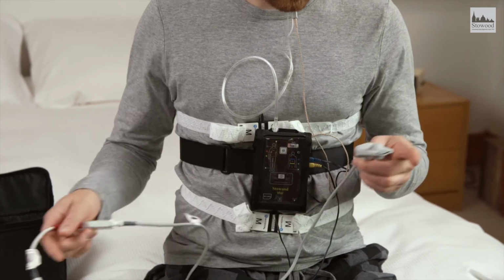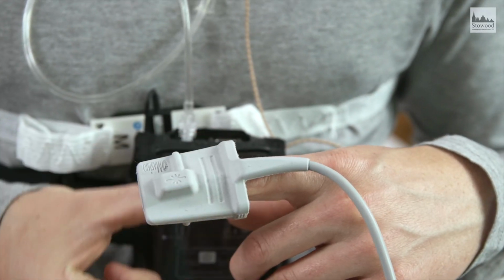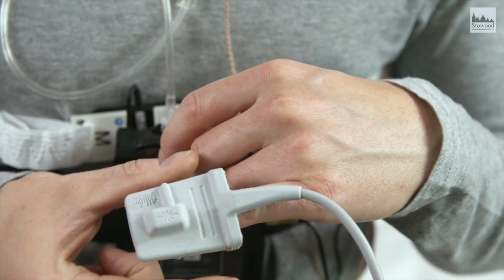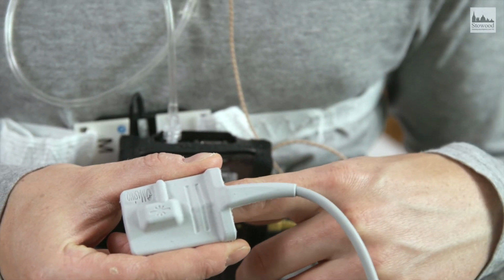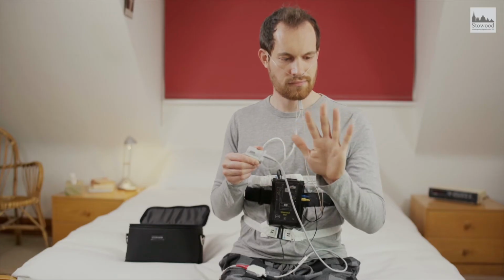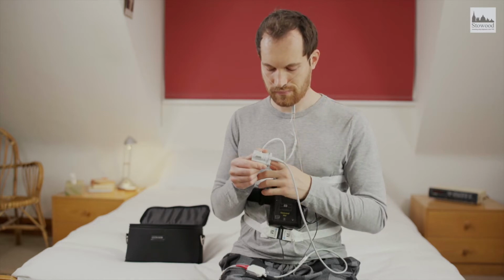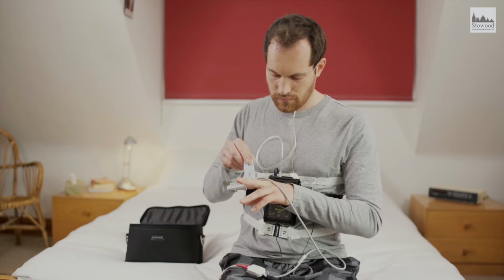Slide the left index finger into the oximeter probe so that it is comfortable. If it feels too tight, use a smaller finger. Be sure to remove any foreign materials from the finger, including nail extensions and nail polish. Once you have removed any foreign material and the sensor is comfortably fitted, secure it with some tape around the cable. Do not put tape around the probe body.